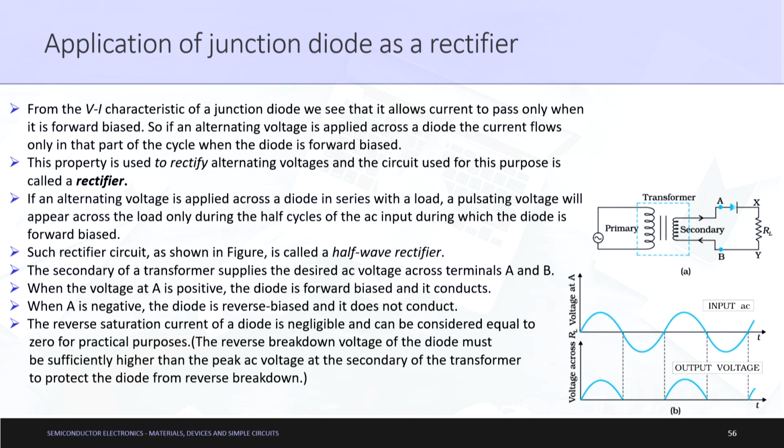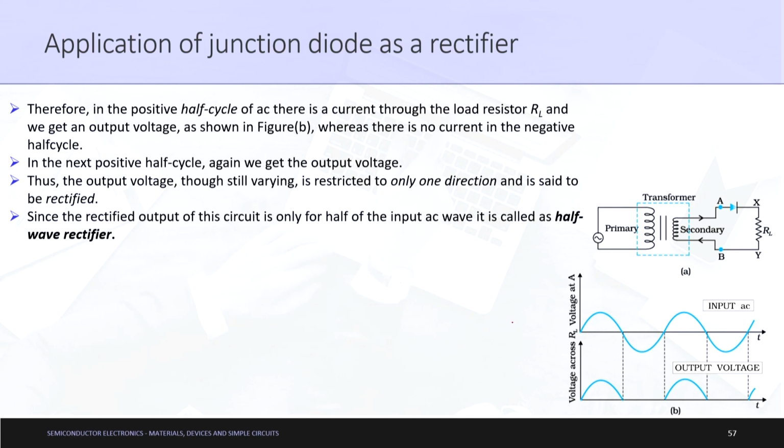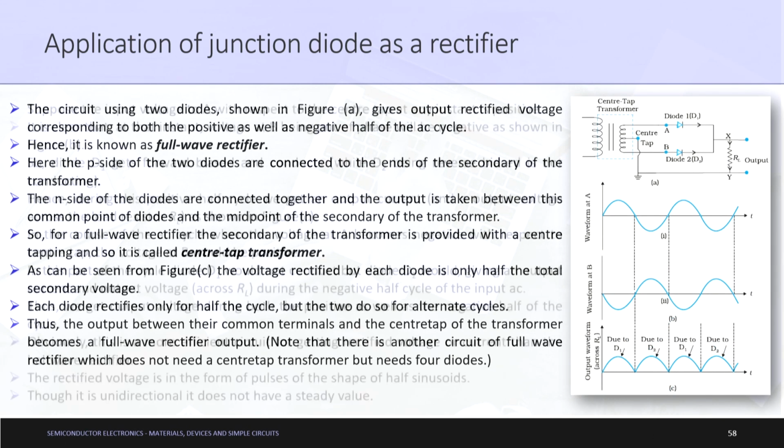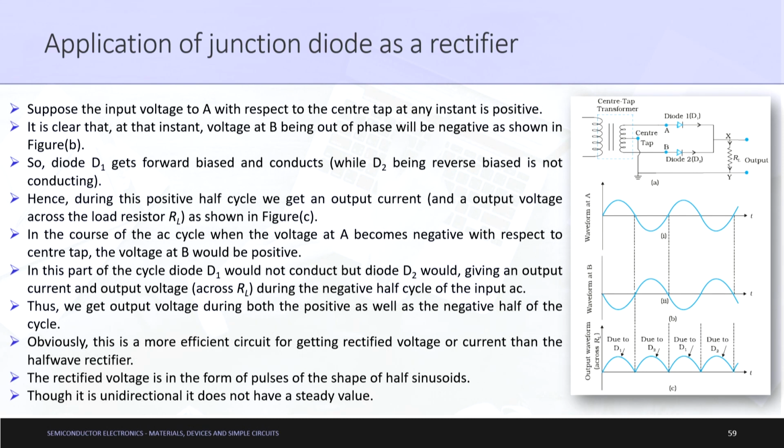So, application of a junction diode as a rectifier. This was based upon your half wave rectifier concept. So, this is the circuit for a half wave rectifier. Let us move on directly to the full wave rectifier. This is the input for your half wave rectifier basically, and as you can see, for the reverse biasing the voltage obtained is 0. Fine. So, this was the concept which we were trying to understand. We were done till this point.